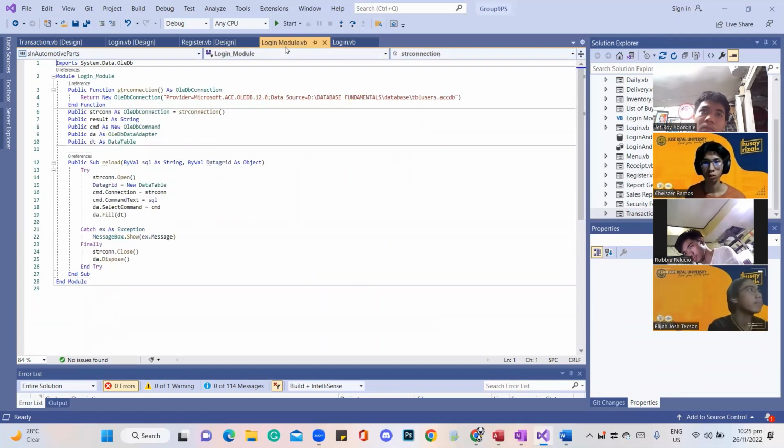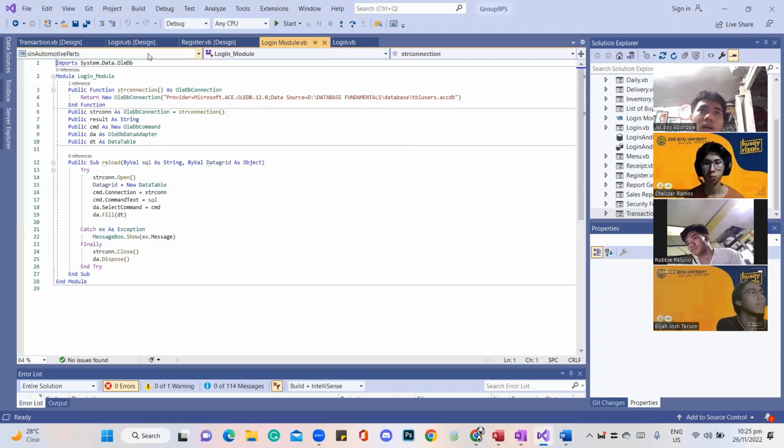Next is the login module. In this import, the system data is the MS Access connectivity, then return the connection of the MS Access, and this is the path of our MS Access file.